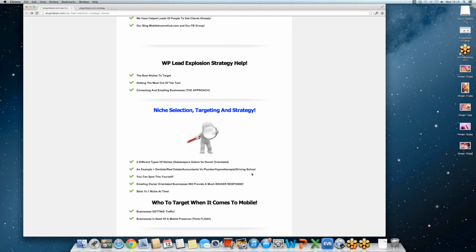But when we do hone in on a niche and go after one niche, we'll target that niche locally in our local area around Manchester, etc., all local towns. And once we see a good response from it, once we've sent, in some cases, 100, 200, 300 emails, and we've got enough to gauge a good response or an okay response, well then, rather than jump to a new niche in our local area, we'll go outside our local area and target every single business in the same niche across the UK, which opens us up to thousands more people.